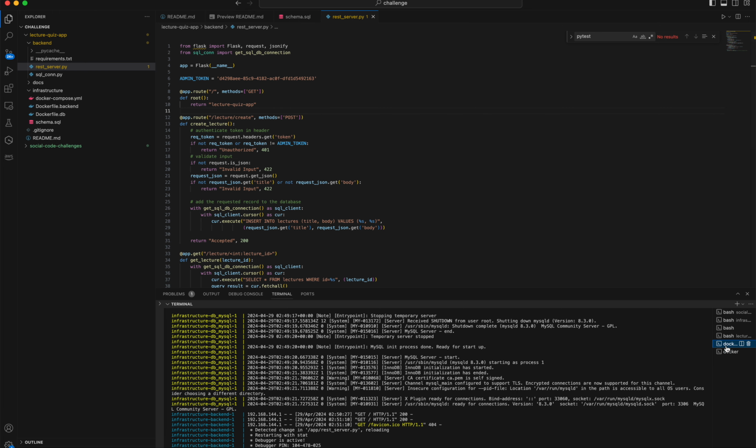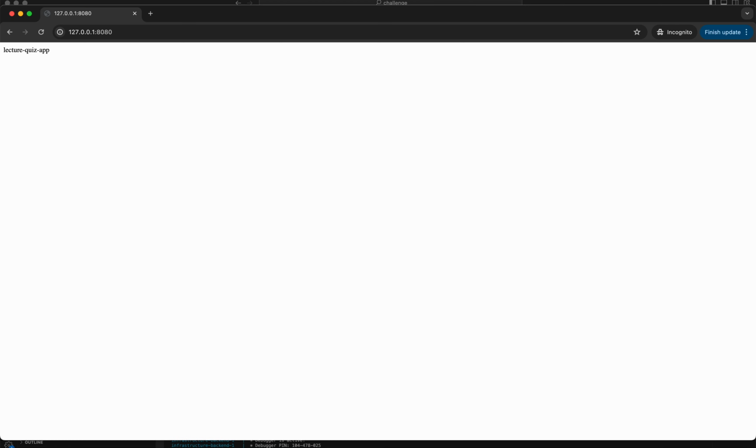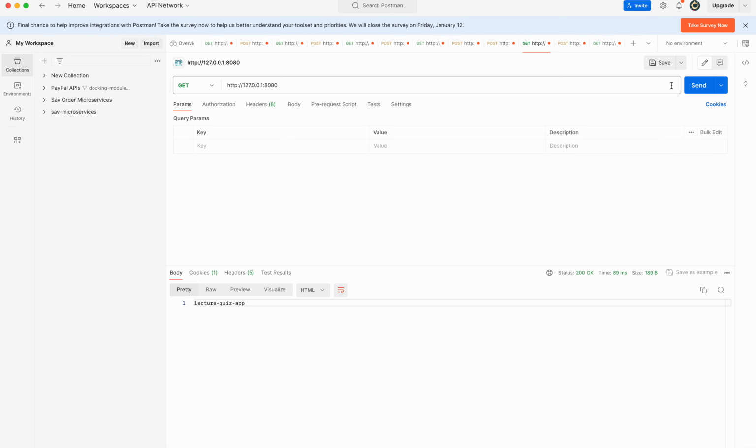And we'll just confirm that we can connect to the server by viewing in the browser. And in Postman, we can also make a GET request.